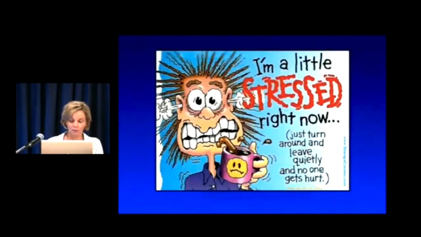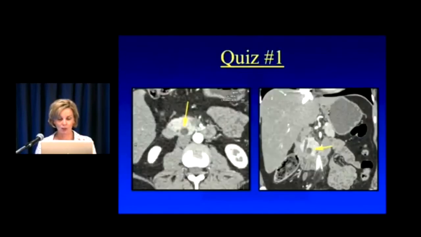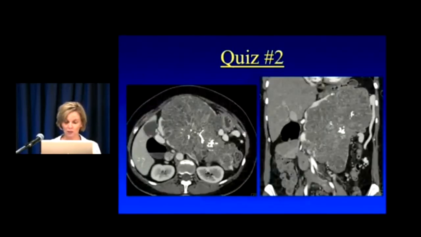Okay, in the last couple minutes, I'm going to give you a quiz so you can think through what I've said and see if you're going to be right. Okay? So you just have to be calm and try to decide what you think it is. So quiz case number 1. This is about a centimeter cyst sitting in the pancreatic head, and it looks like it's communicating with that dilated duct. Right? So what are you going to say? You're going to say IPMN, right? Perfect location, perfect appearance, and it has communication with the duct.